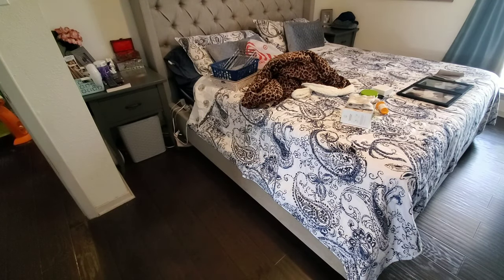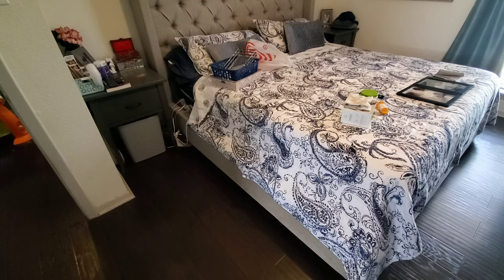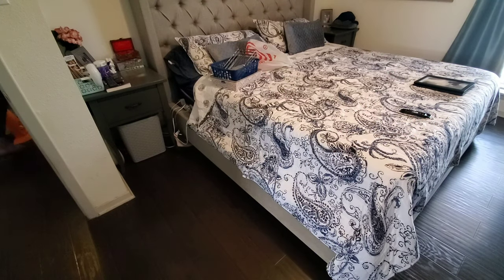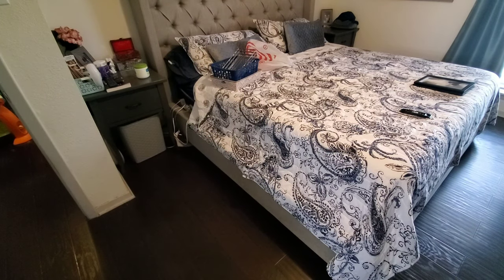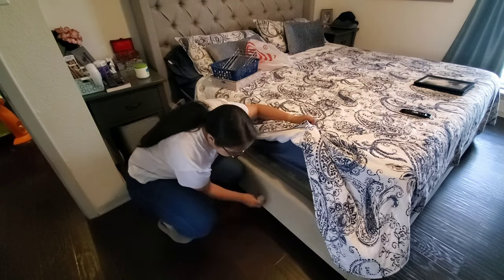Now I just need to go ahead and clear off the bed of everything that I moved off of the dresser and put everything back where it belongs. I am going to go ahead and take some of these baskets into the kitchen. I do want to hang up those two photographs that are on the bed. I do want to hang that up on the wall by my nightstand, but I'm going to wait until probably tomorrow because Jacob is napping right now and I don't want to wake him up.